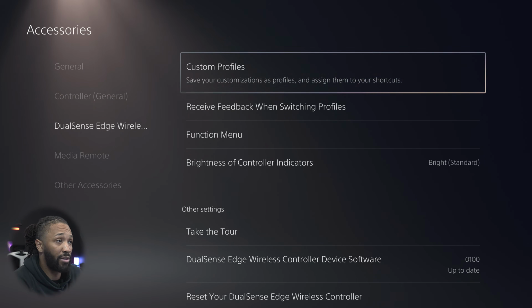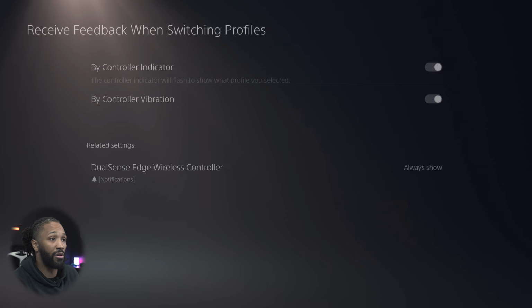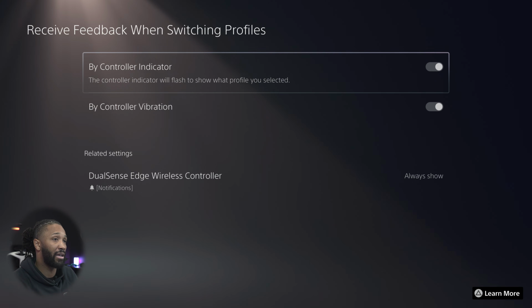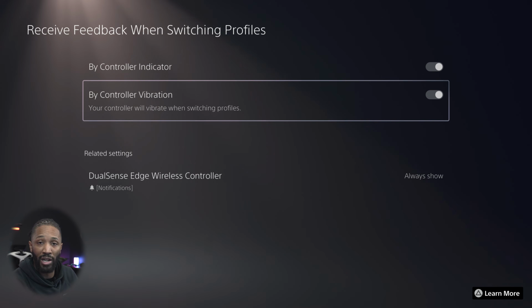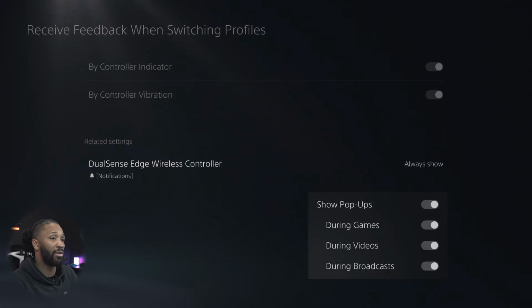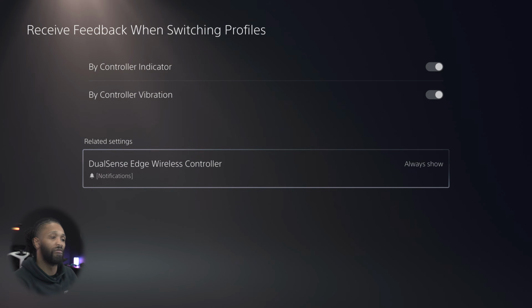Okay, so the next we're going to look at is, do you want to receive feedback when you're switching your profiles? So you can turn it on that when you switch profiles, again through those different profiles, you're going to get some type of haptic feedback, controller vibration as well. Related settings, DualSense Edge wireless. You can show pop-ups during games, during videos, etc., during broadcasts. That is the feedback when switching profiles feature.